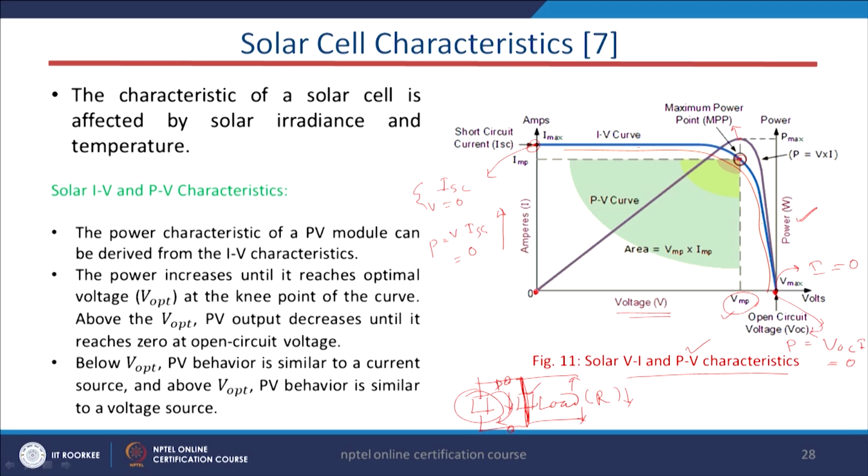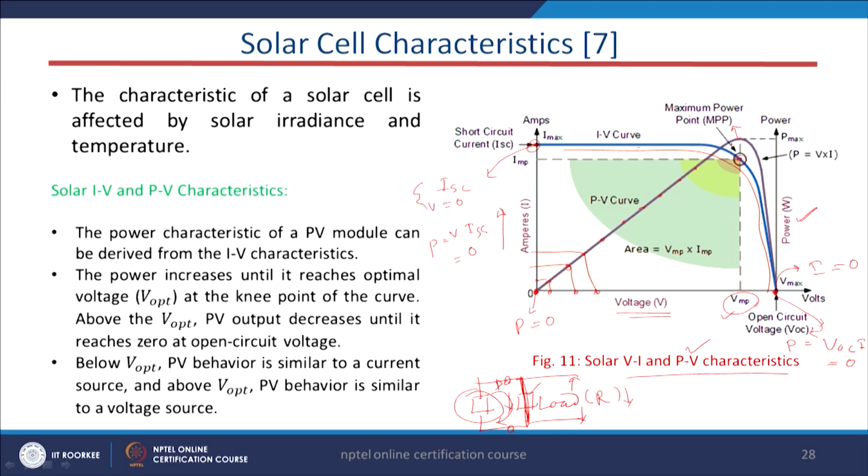At this point the power is 0, P is equal to 0, because the voltage is 0 and the current is 0. Now, again I multiply this voltage and this current, again I multiply this voltage and this current, and again this voltage and this current. So, I get the corresponding power throughout this axis. This is the trend of the PV curve.